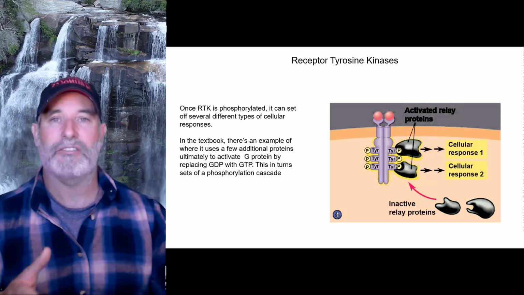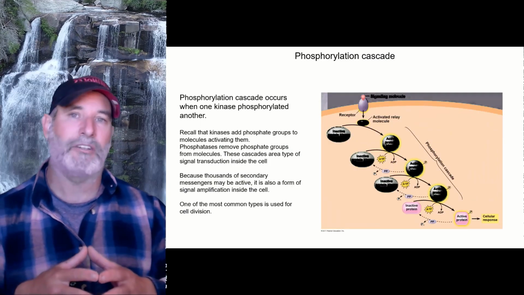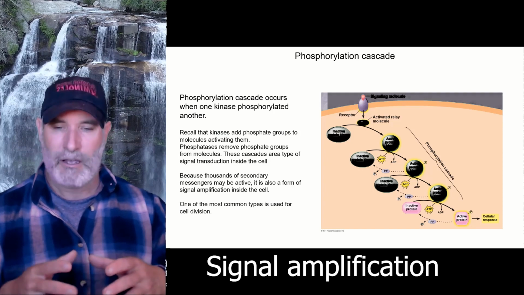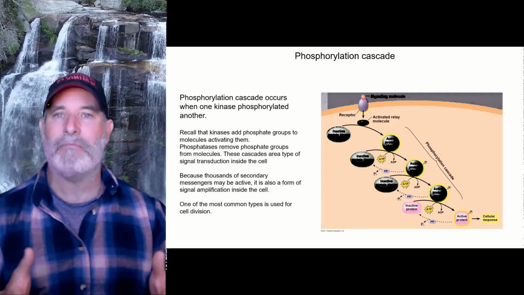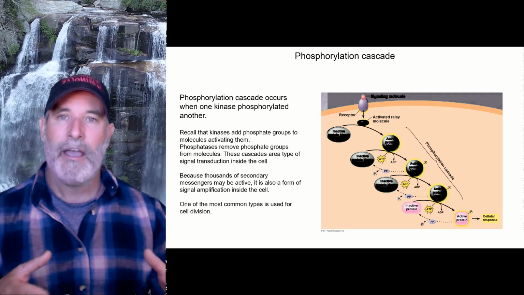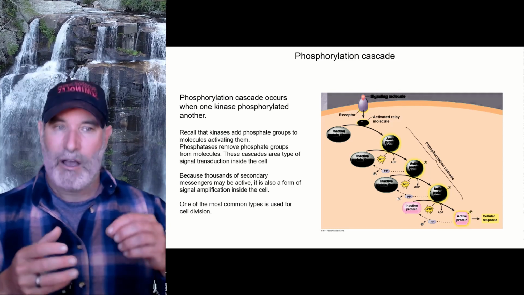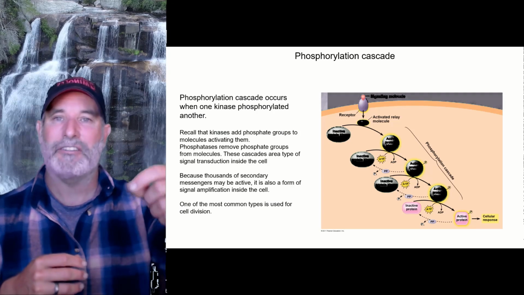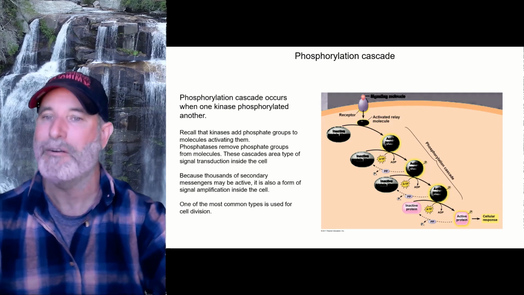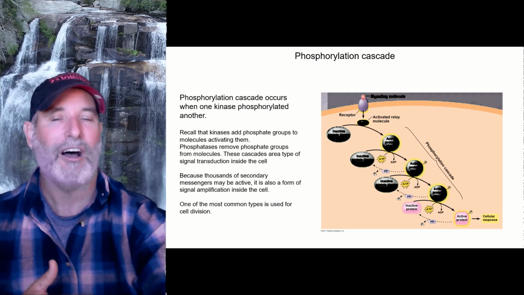But like I said, one of the things it does, it sets off different types of reactions within a cell. So you might get multiple responses. And specifically, it can set off something called a phosphorylation cascade. This is also a signal amplification as well. Now think about this. You might not have much of a signal. There just might not be much coming in. So you've got very few receptors on your cell, and one of the two receptors receives a signal, and it becomes activated and then sets off this phosphorylation cascade. What that means is I've got one molecule that is going to become activated. It's going to in turn activate another molecule by phosphorylating it. It's going to in turn turn on another molecule by phosphorylating it, right? This is our phosphorylation cascade, as all of these molecules become activated through a phosphorylation event.